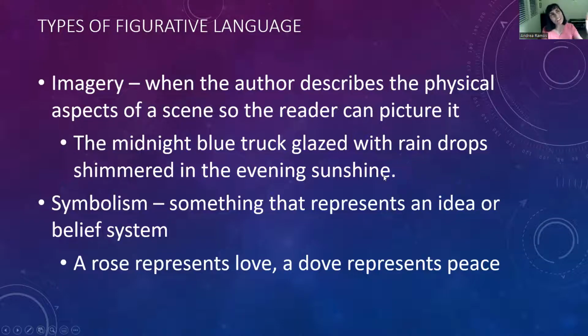You know the color that the sunshine takes in the evening, it's got a special hue to it as the sun is setting. And there's a special light effect from evening sunshine reflecting off of raindrops. That's what this little scene is trying to relay to the reader. It's an image of a truck that's blue, covered in raindrops in the evening sunshine.